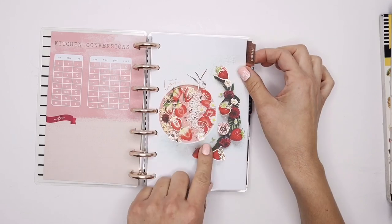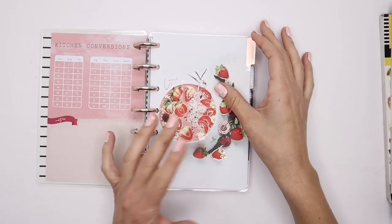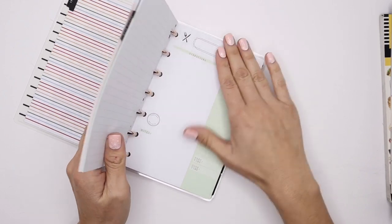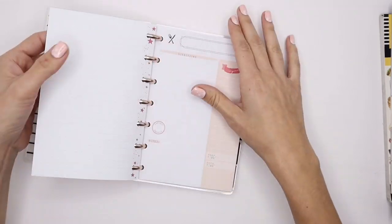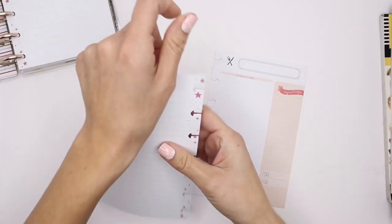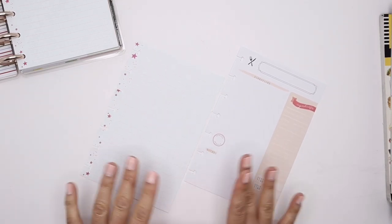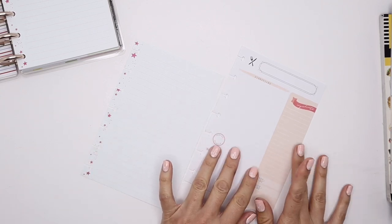All right, under my favorite section, I'm gonna show you an example of kind of what I want to do, because there are some favorite restaurants of mine that I love here in Arizona, and I'm going to just save these for future visits, but I want to show you what I want to do. So I'm gonna pull out this sheet and this one that coordinates with it, and I'm gonna list out the name of the restaurant and photos that I have of the favorite meal that I tried, and then put in here ingredients and directions of how to make it.